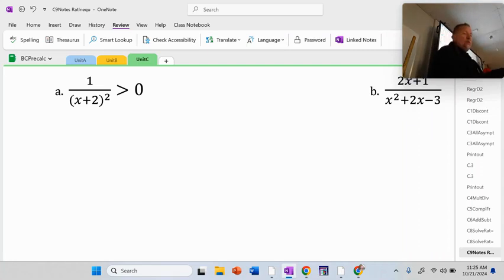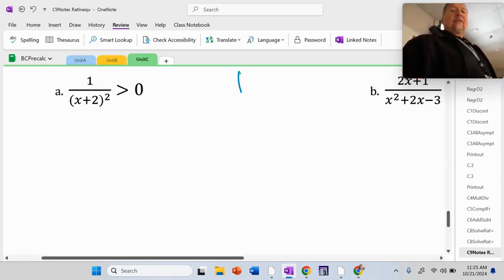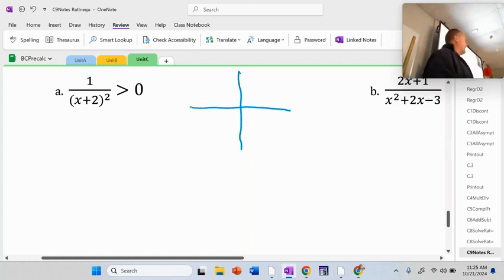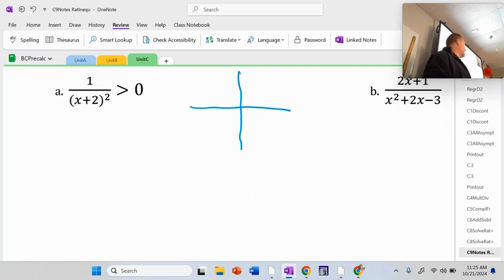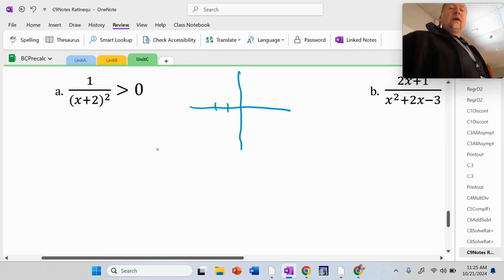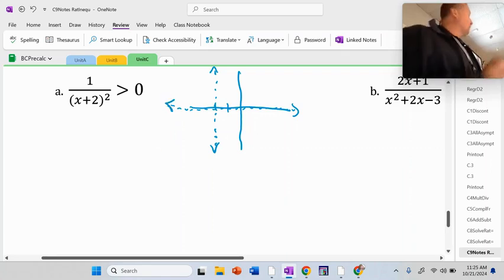Already got a strange one here. First of all, I need to make a sketch of this. I'm not doing a number line analysis here. Where do I have a vertical asymptote? Everyone should know this. X equals what? -2. Do I have any x-intercepts? Do I have any y-intercepts? No and no. Do I have a horizontal asymptote? Apparently I'm drawing one. Why is it y equals 0?